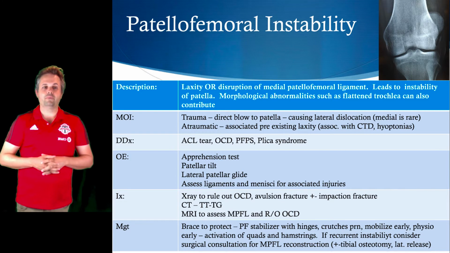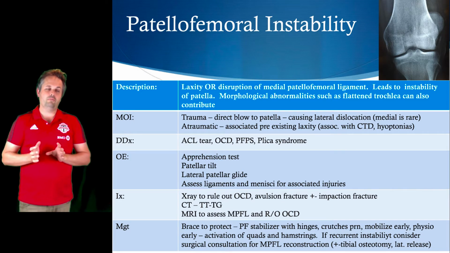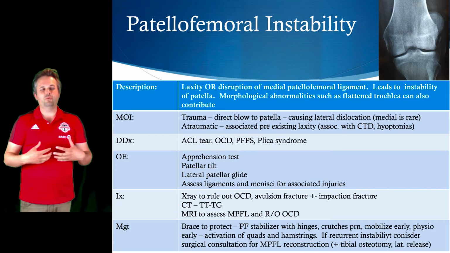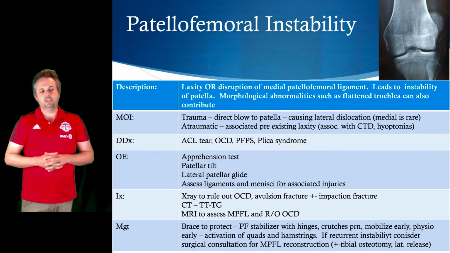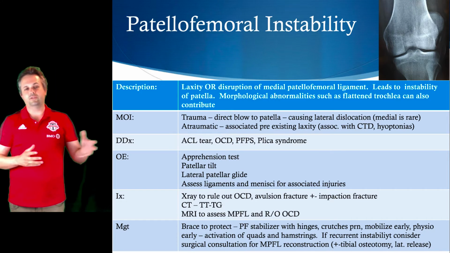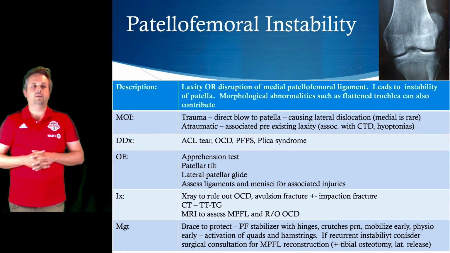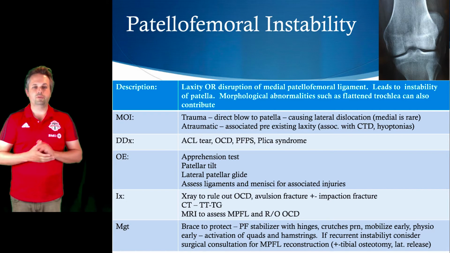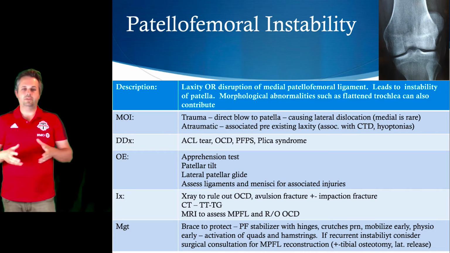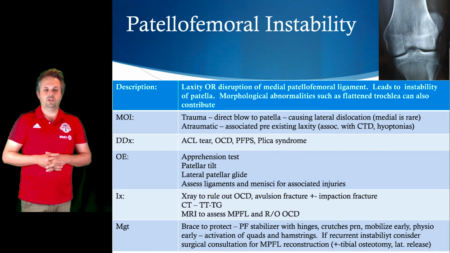On examination, when we apply a lateral force, it'll make the patients feel apprehension, so it'll give them a queasy or uneasy feeling. Patellar tilt is another one where you'll see that there's a difference on the one side versus the other. The lateral patellar glide, once again, seeing if there's increased movement on the affected side. And then obviously we want to assess the other ligaments of the knee, such as the ACL, and take a look at the menisci for any other associated injuries.